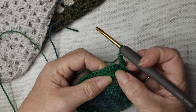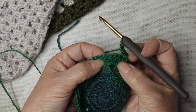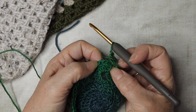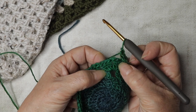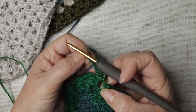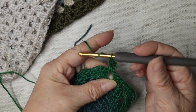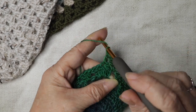And into the space between the two clusters of trebles, we're always going to work the exact same thing. So in that space there, we're always going to work three trebles, chain one, three trebles in those points. And all those 6 points, that's what we're going to repeat all the way around. So we'll just go into that space there and work three trebles.